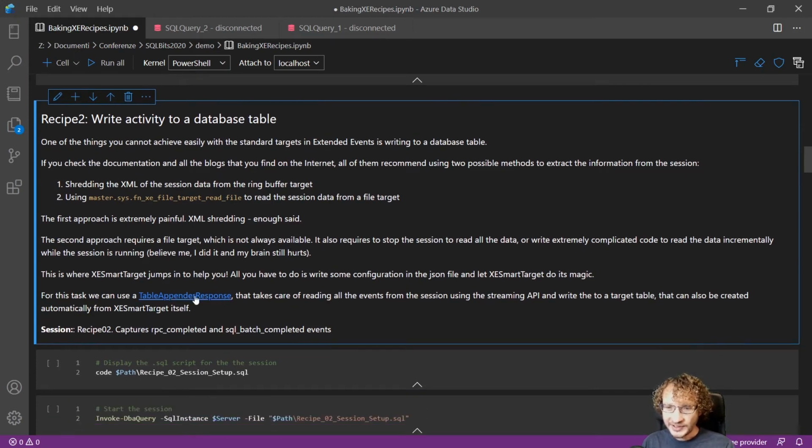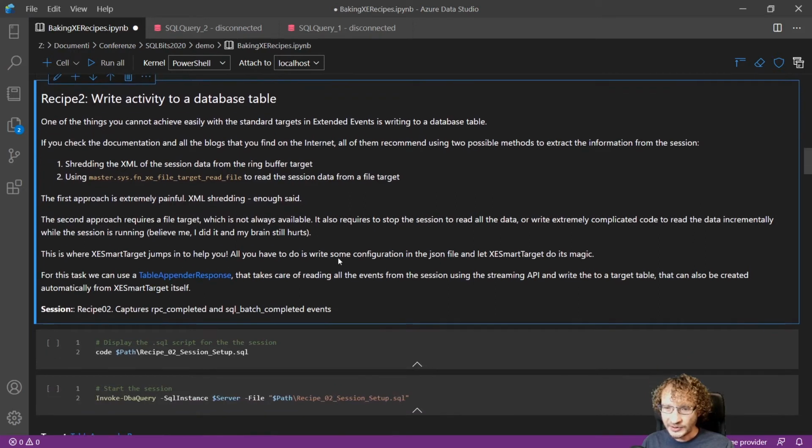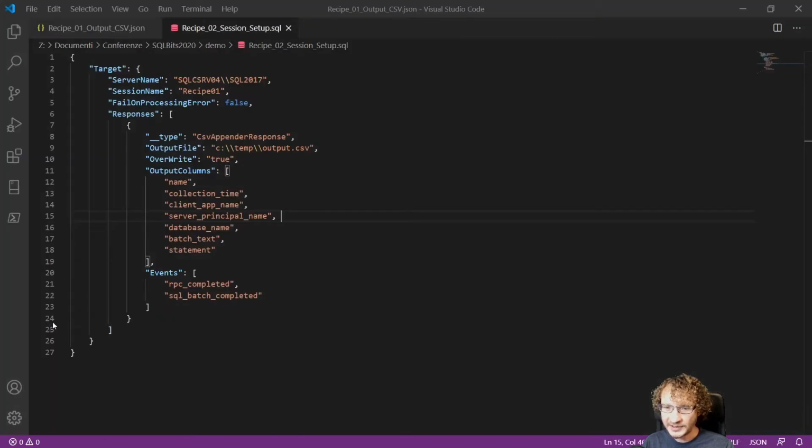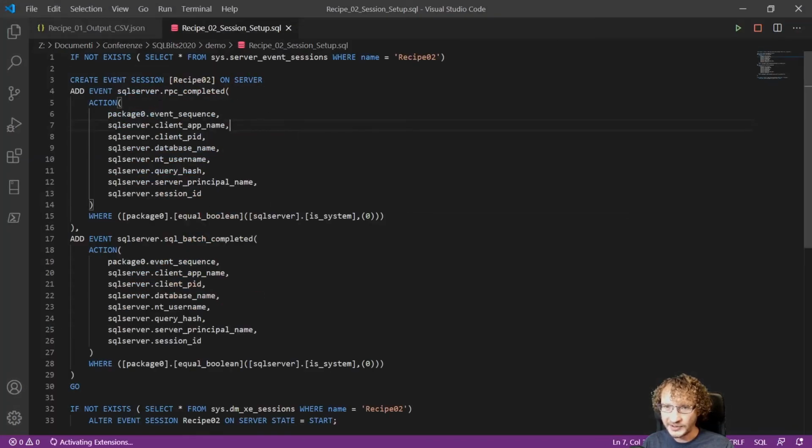This time we will use a table appender response to capture all the events. First of all, we will have to define a session to define what we are capturing. In this case, I will set up a session that records all RPC completed events and all SQL batch completed events.